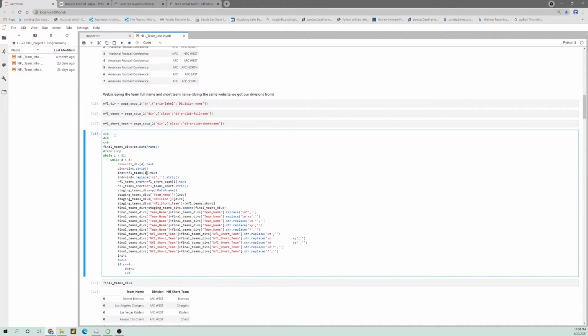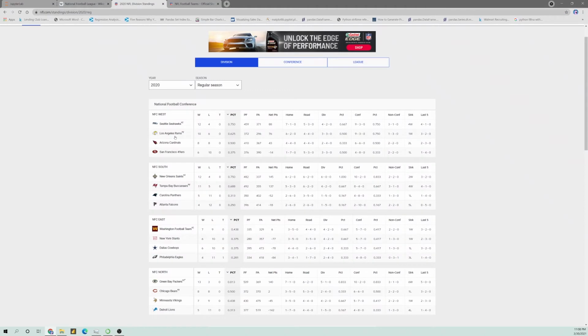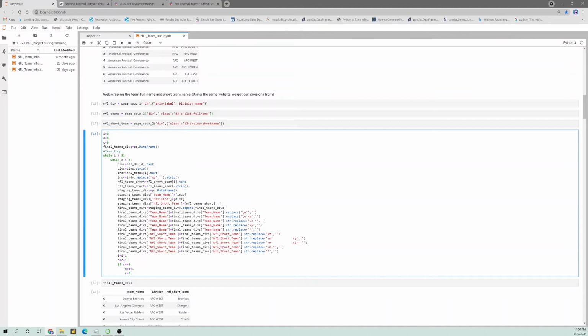Then we're going to clean it up. We take the individual team name, which is the club full name, and clean it up a little bit. There is some text that is not needed, like this XZ here, XY, basically representing that the team has made the playoffs or won their division. We don't need that, so we strip that away from our text and move on.